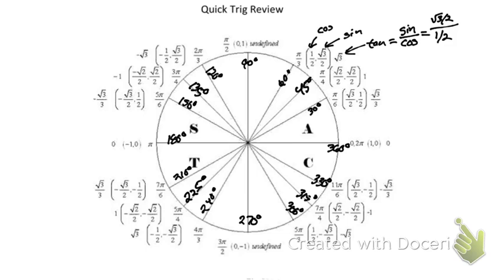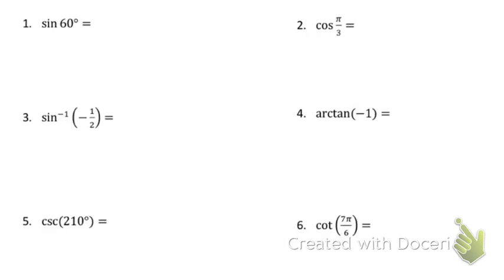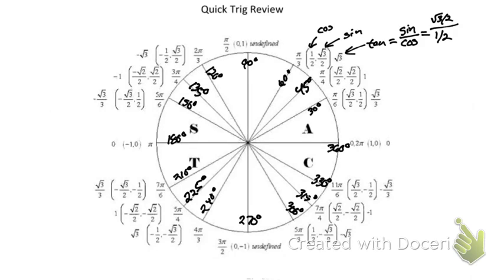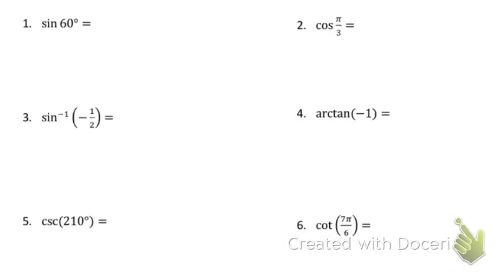So now let's do some unit circle values. These first two shouldn't be that hard, I hope. The first thing says, what is the sine of 60 degrees? That means you just go to your unit circle, find 60 degrees, and figure out which one of those is your sine value. Well, that's the second one. So that is going to be square root of 3 over 2. So you go from an angle to one of these square roots.